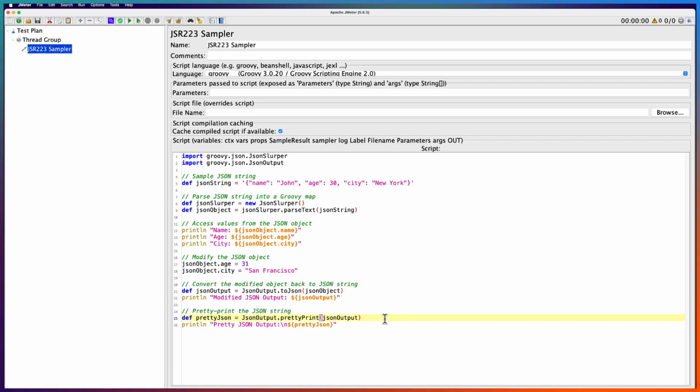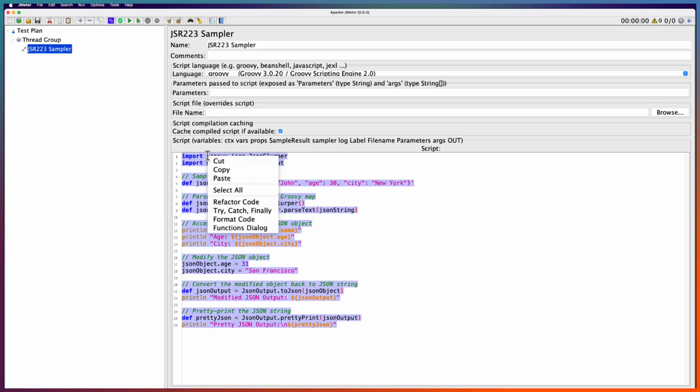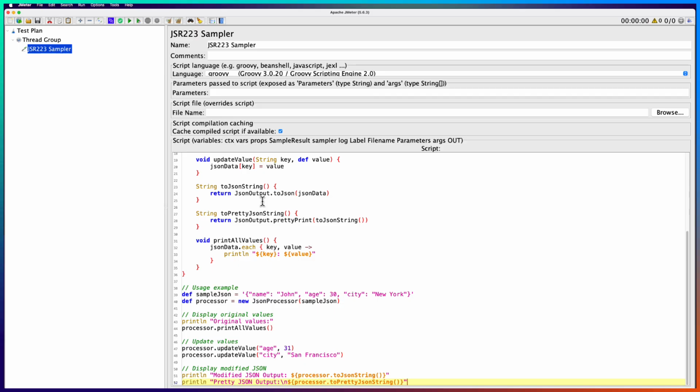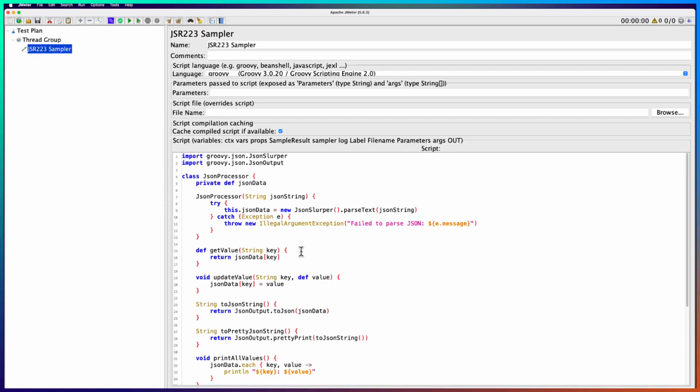Now you can refactor this code. How do you refactor? First select everything and right-click. Once you right-click, you can see there are text-based operations: cut, copy, paste, and select all. And here you can go for refactor code. Now click this. The selected code will be sent to the relevant AI, and then it will process it and automatically replace the value.